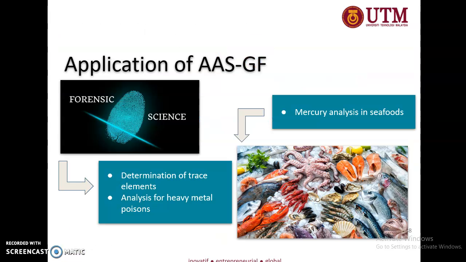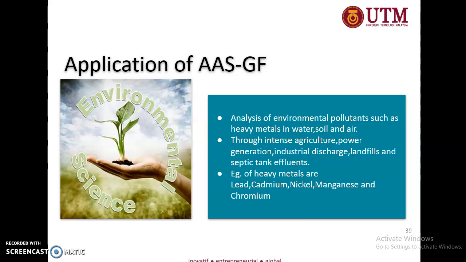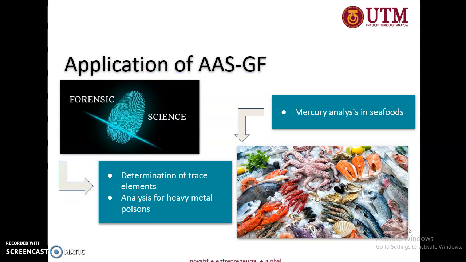Now let us discuss the application of graphite furnace AAS for two kinds of samples. One is solid, one is liquid. Remember, I always say that always follow the standard methods if available. In this case, these are the PSM work from your seniors, your super seniors. They analyze mercury. Sorry, is it mercury? No, they analyze arsenic in seafood.